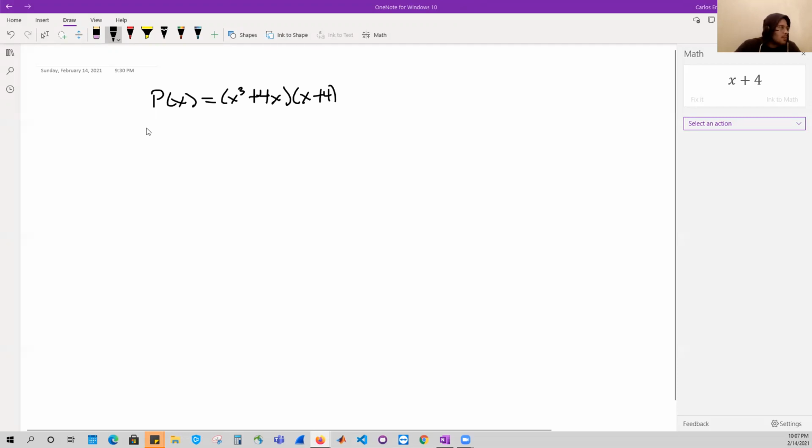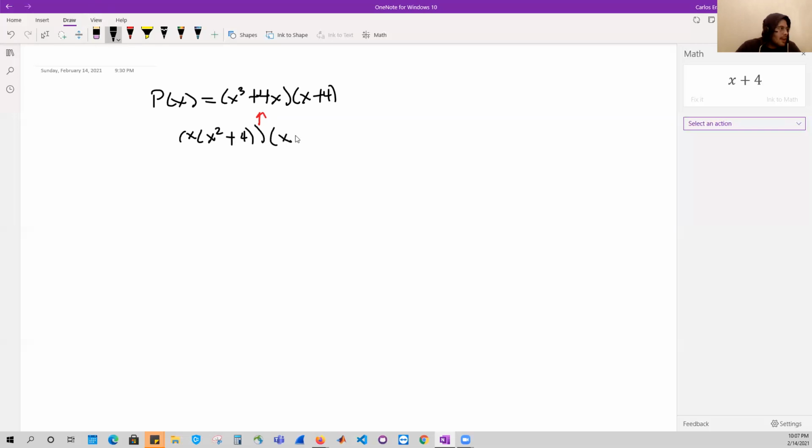Okay, so moving forward, this red part I'm going to make a little bit more factorized. So this can be rewritten as x times x squared plus 4 and x plus 4 in here. I'm not moving anything of this, so this is going to be equal to 0. By making this equal to 0 and knowing that x is multiplying this other polynomial to the right, this means that we can make everything equal to 0 from here.